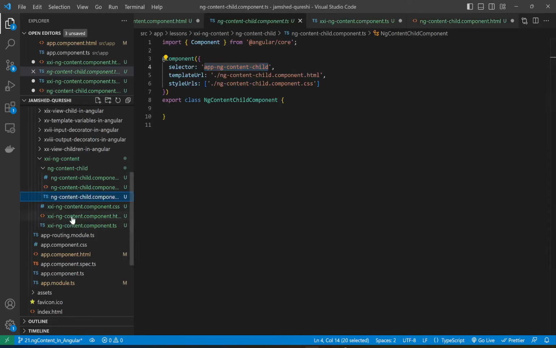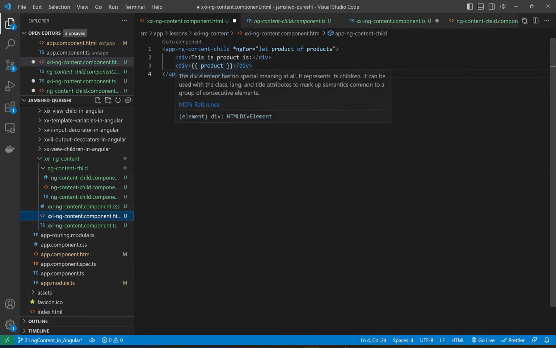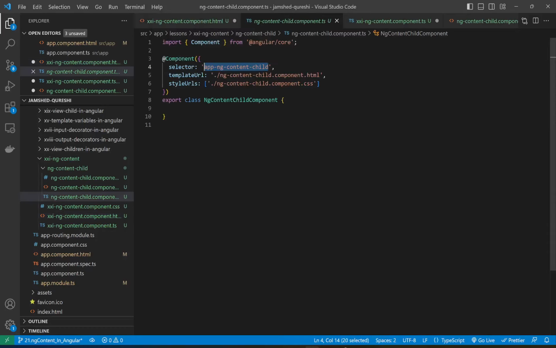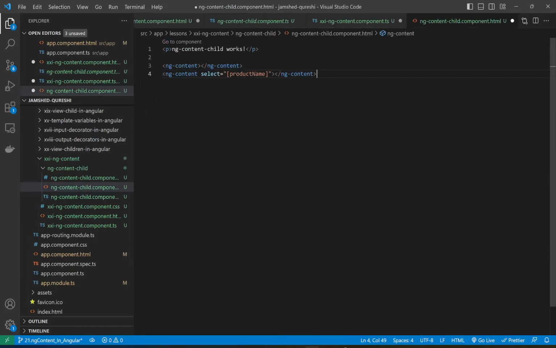Say here, I will have to write the selector name. So in that way, my child component would know that it has to pick up this HTML element and paste it in the selected ngContent projection in this one. So let's save and see the output. We will remove the boilerplate text. Let's save.